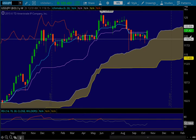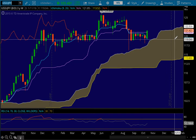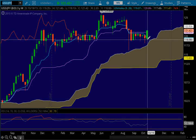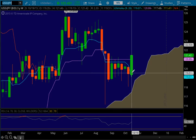Since these pairs that I'm going over now have the dollar first, they're bullish as compared to the ones that have the dollar second. So we see that because of the dollar ripping last week, in the dollar yen pair, the yen is weaker than the dollar, and the dollar took a nice bounce off the Tenkan-sen. Let me zoom in so you can see how nice that was. The Tenkan-sen last week was at 119.07. The bottom of this candle was at 119.13. So just barely above the Tenkan-sen.